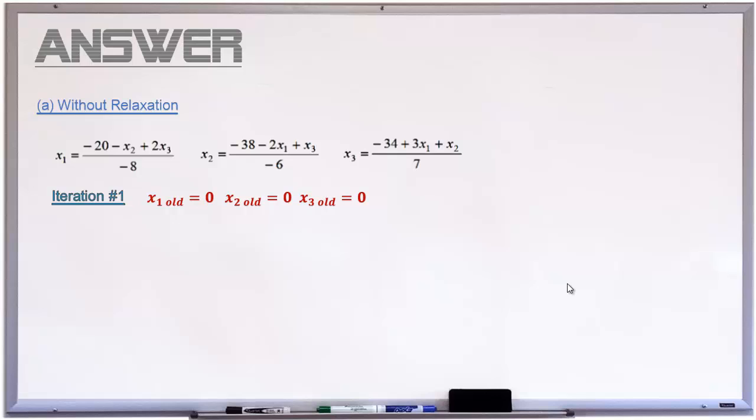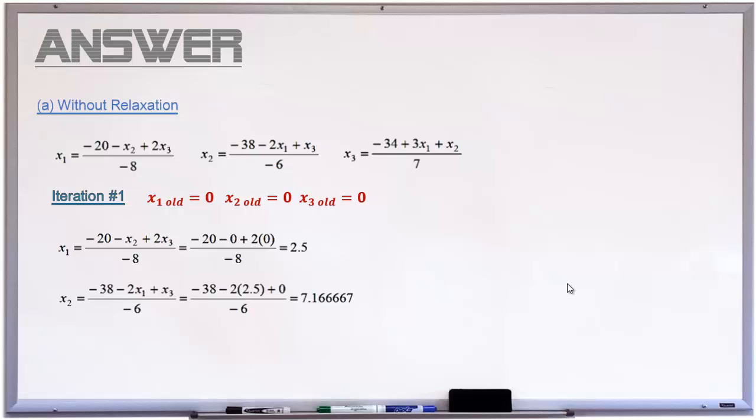For the first iteration, we start by assuming initial values for x1, x2, and x3, and the simplest approach is to assume that they are all zeros unless otherwise specified in the problem. These zeros can be substituted into x1 to calculate its new value. Then, we substitute this new value of x1 along with the previous guess of 0 for x3 into x2 to calculate its new value. And by now, we can use the new values of x1 and x2 to compute x3.